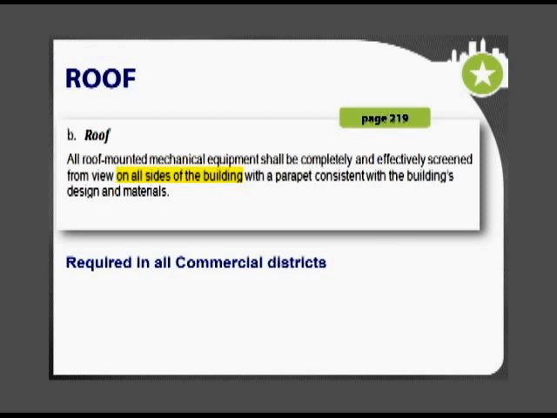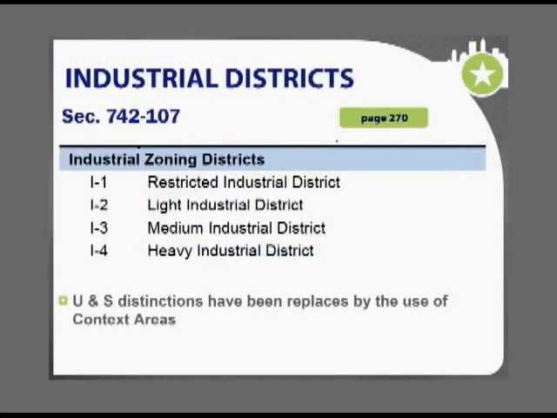Now, is that going to mean that the mechanicals from every single angle are going to be invisible? No. From the interstate, you're still going to probably see some mechanicals. But generally from the roadway and the sidewalks, you will not see mechanicals. Only when you have a significant grade change. So there's that. But not in the industrial districts. Let's move on to the industrial districts.